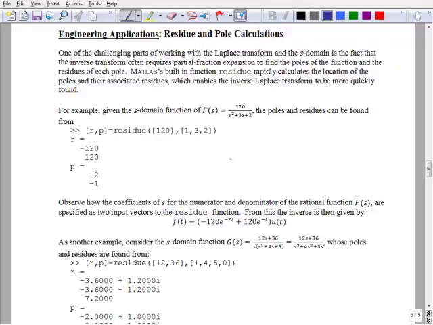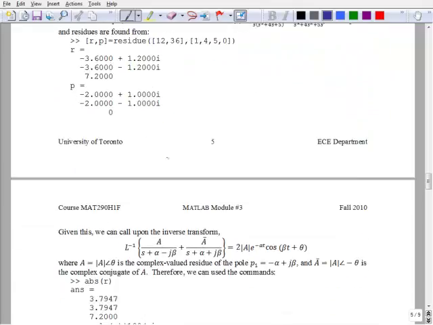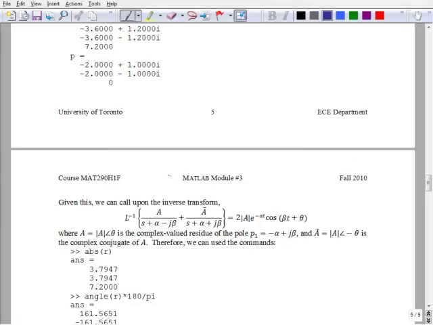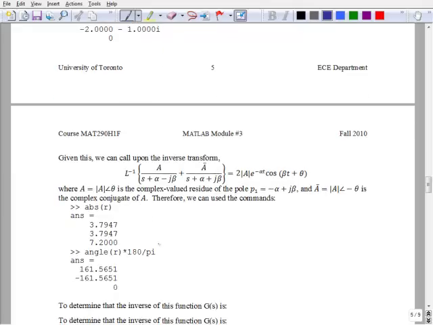And so when we have complex conjugate poles associated with complex conjugate residues, this formula is a very handy one to use, where we combine these two complex conjugate poles to create a single shifted cosine, where the frequency of the cosine is given by the imaginary part of the pole. The real exponential has this rate of decay, which is given by the real part of the pole, and both the magnitude of this time domain function and the shift are given by the residue, A, which is in general a complex number.